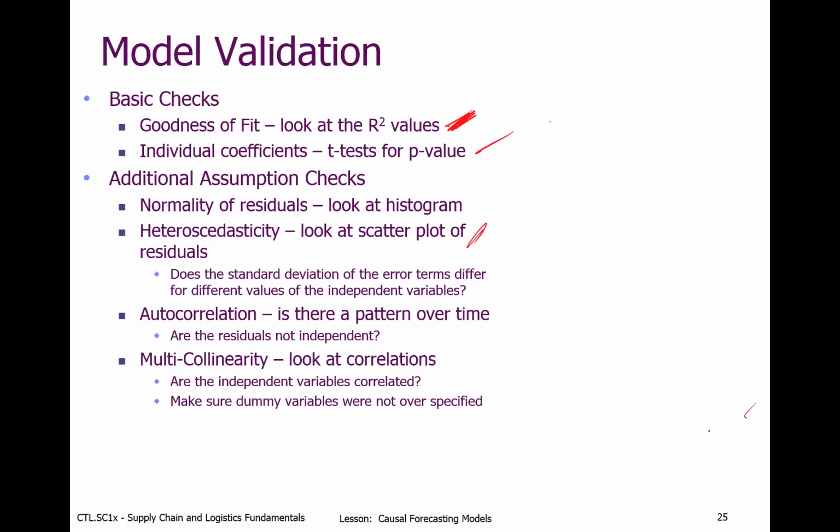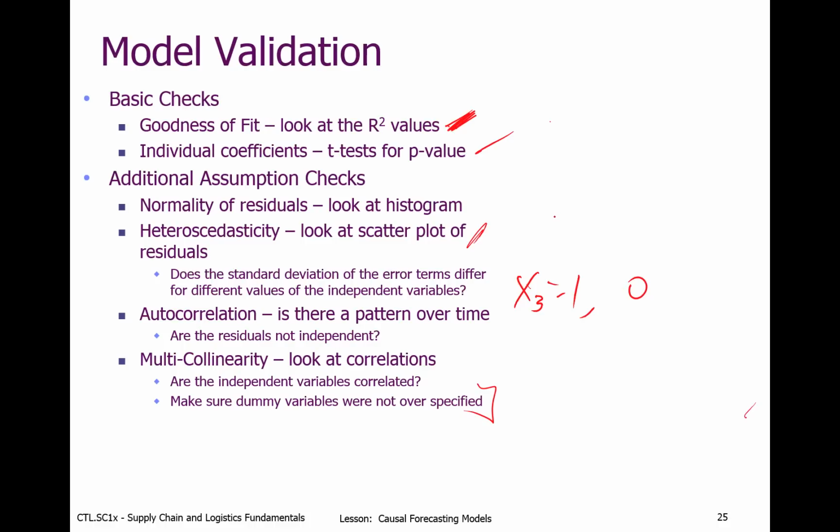You also want to look at multicollinearity, and what this means is that some of the independent variables are not really independent, they're correlated. So look at a correlation matrix, and see if there's any kind of correlation among my independent variables. There will usually be some. But then the big one you have to check is the use of dummy variables. I didn't talk about it too much, but when we looked at whether school was in session or not, we had one variable, I think I called it x3, and we said it was equal to 1 if I was in session, and equal to 0 otherwise. Now you might ask yourself, why didn't I create two variables?